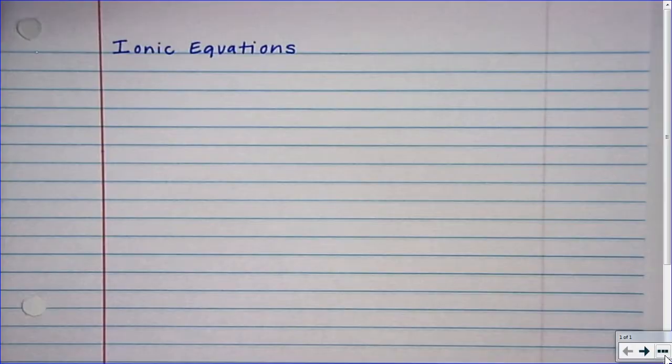In this video, we're going to be going over ionic equations, and this really is going to tie into ionic compounds and what we did back in those lessons. In order to do an ionic equation, we need to be able to read or memorize the solubility chart to be able to figure out what goes into solution and what does not. And so we will be dealing with both aqueous and solids in these equations.